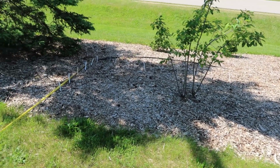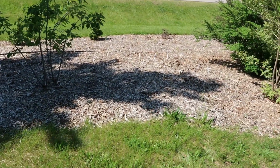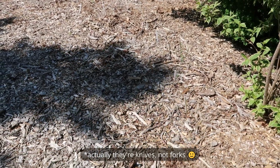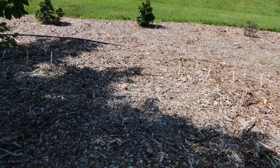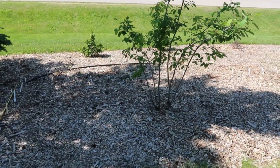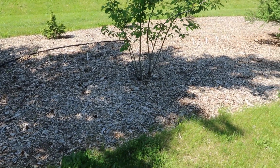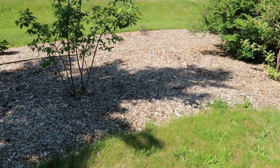It's kind of late in the day, which is why there's all these shadows, but it's pretty much a full sun area over here. This is facing south. And you'll notice what I've done here is I've indicated with these forks where the 1 foot marks are along the length here and along the width as well, because I do have a plan of what I want where. This is one of the few times where instead of just buying a bunch of stuff and placing it in a few different spots and then over time filling it up, I'm really hoping to get this entire space planted up this spring. And for that, I really did need a plan, so I knew how many things I was going to be putting in here.